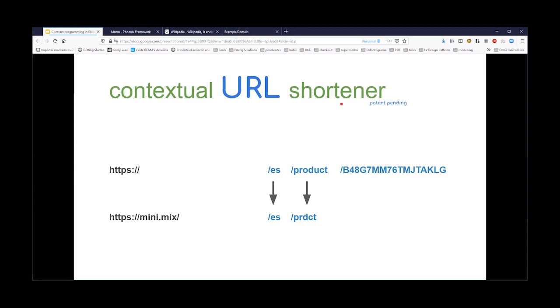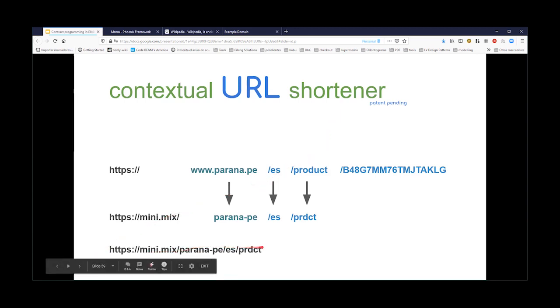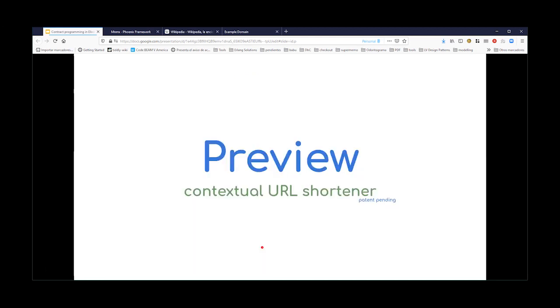If it's of length between 5 and 10, we remove the vowels. And if it's larger than that, we just ignore it. So this, in the end, will give us a URL like this. And the URL is not actually shorter. We already gave up on that, but it can be shorter, which is a little bit different.